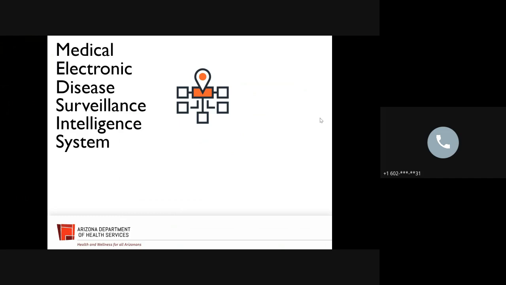MEDSIS is also a secure system. All users are required to sign a user agreement to include confidentiality guidance and make sure that you will follow the confidentiality guidelines. And all users must be approved by their local MEDSIS liaison.